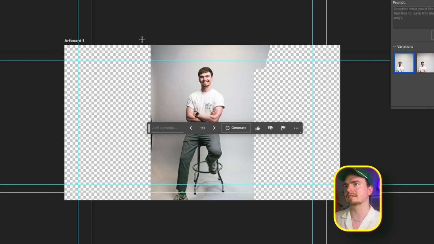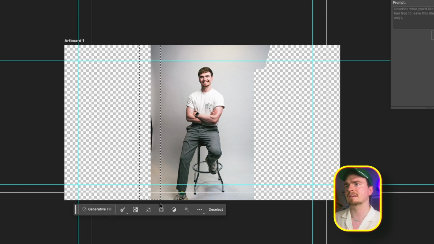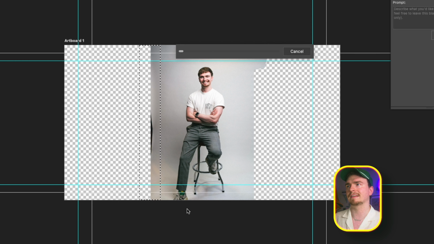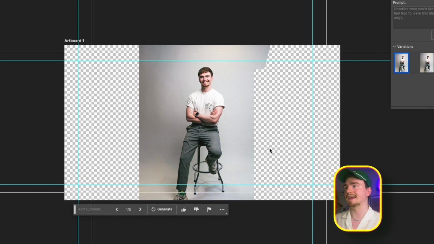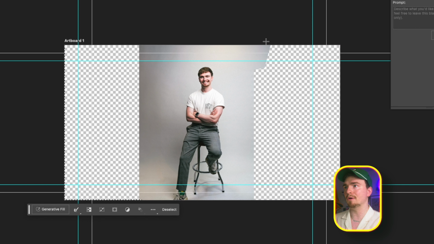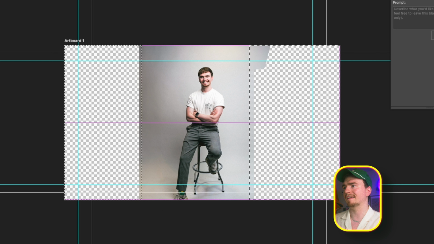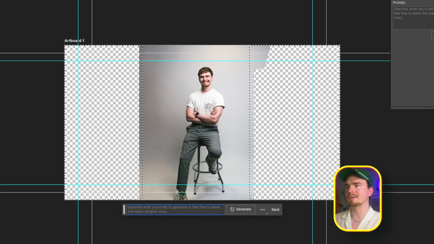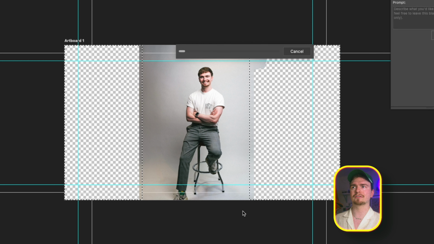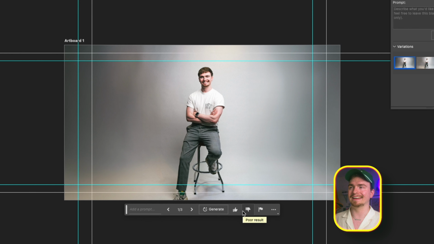I'm going to do something similar to this side here, where I'm just going to highlight that and hit generative fill. And similarly, hit generate. And same again, it just takes it out. Now, let's highlight both sides here, and let's generate an entire backdrop, because as you can see, I took this photo in portrait, whereas it has to go up for a website, so I need it as a banner size in horizontal. So let's just fill it out, and it does pretty good.